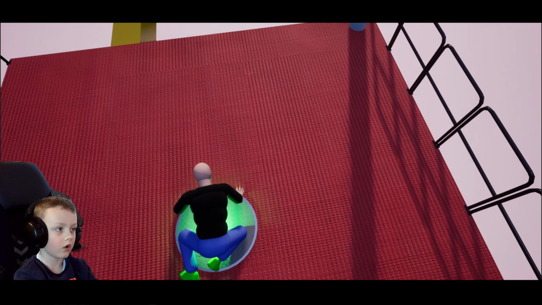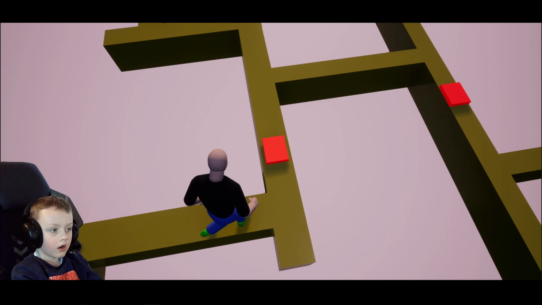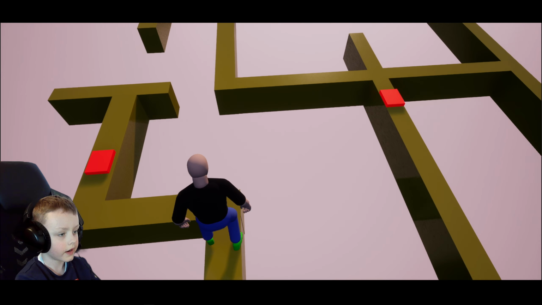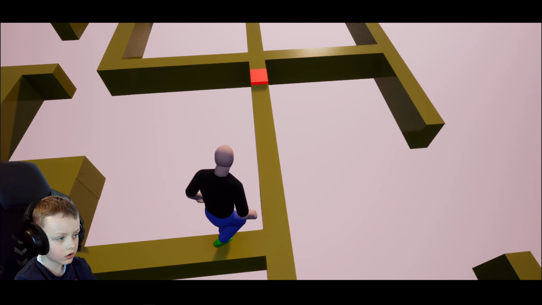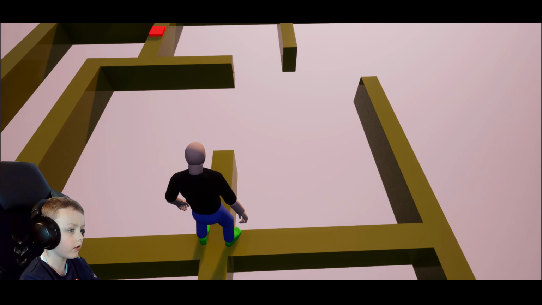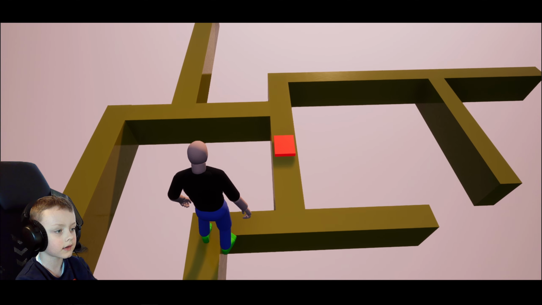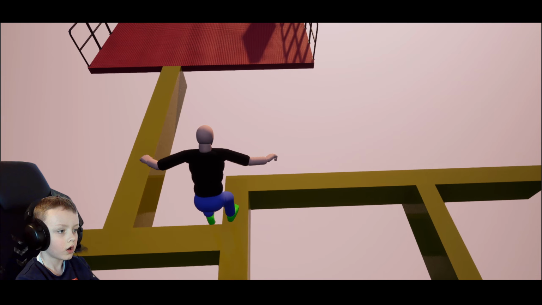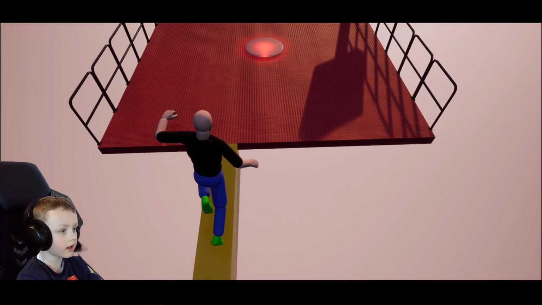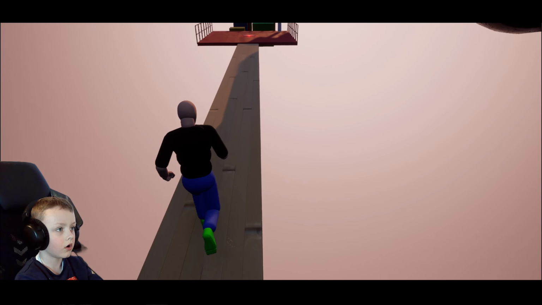What? Okay. Yeah, good. Keep on going on that stage. And then jump on that part. Oh no, can't. I do this? Yeah. Yes. Yeah. Jump, and I did it. Stage 12. Oh no.